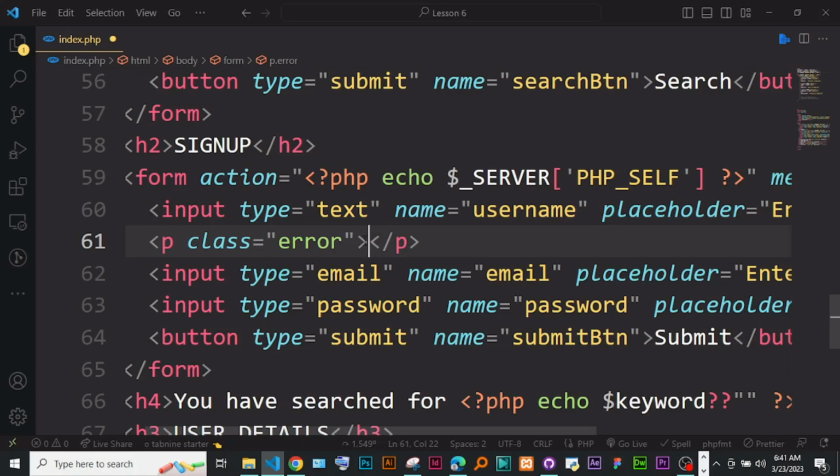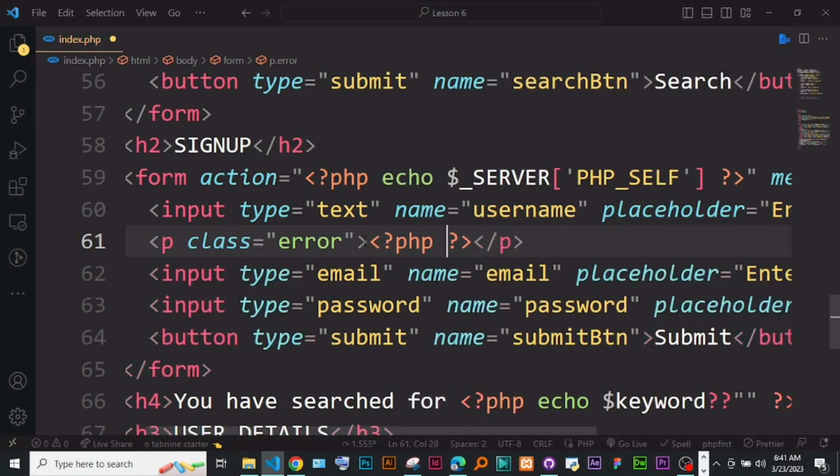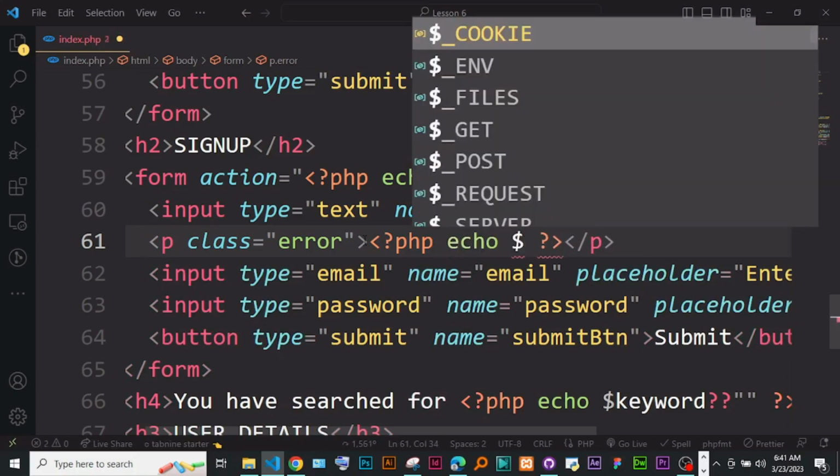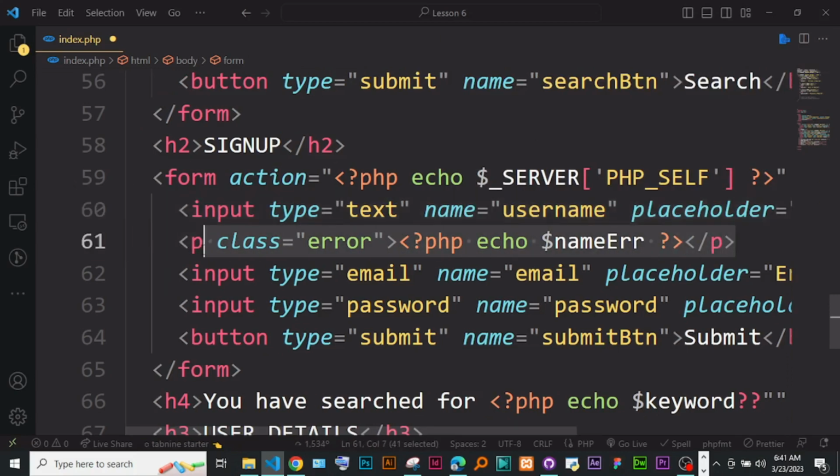So I'm just going to put $PHP, and just like that, and here I'm just going to echo $name error. At first it is not there, that's why it will have no problem, and we do this for all of them.